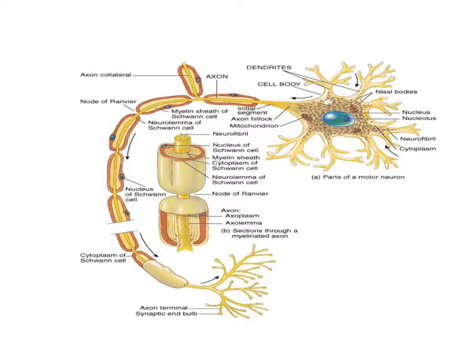And a little nice diagram of the neuron. Remember, here is the soma, or the cell body. It contains a lot of mitochondria. Remember, mitochondria are the powerhouse of the cell. Neurons need tons and tons of energy because they are always active. Whether they are firing an action potential or not, they constantly need to change the conditions inside the axon and inside the cell body. So they're constantly pumping ions out, and they're also pumping ions in. So these guys require tons and tons of energy. Here, of course, is the nucleus, and we've gone over everything else.